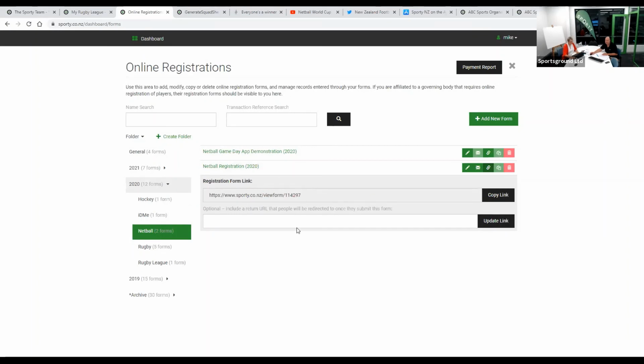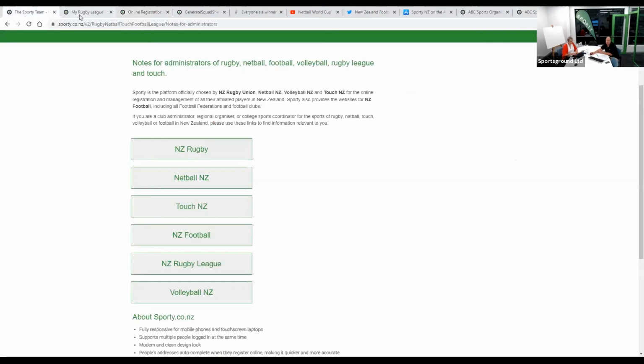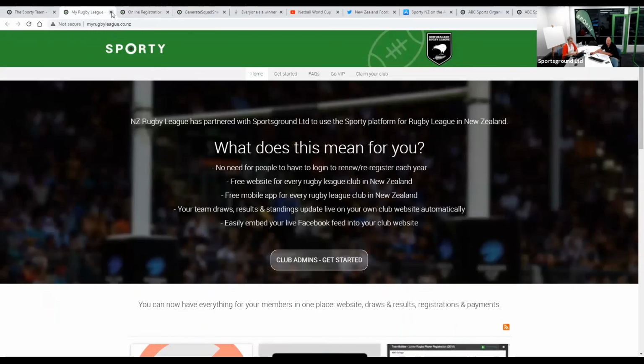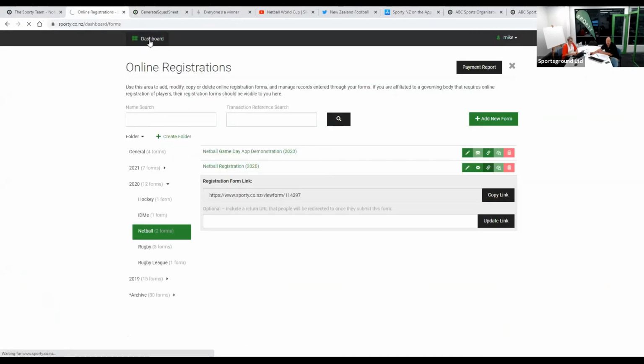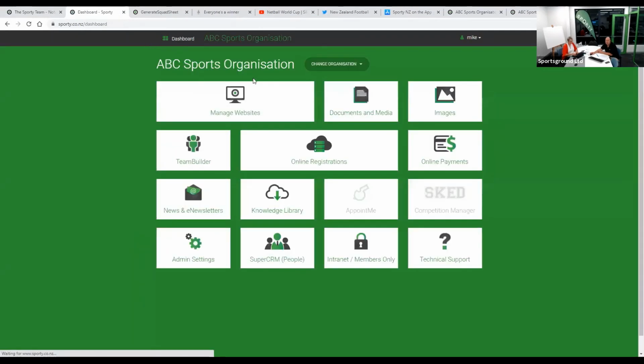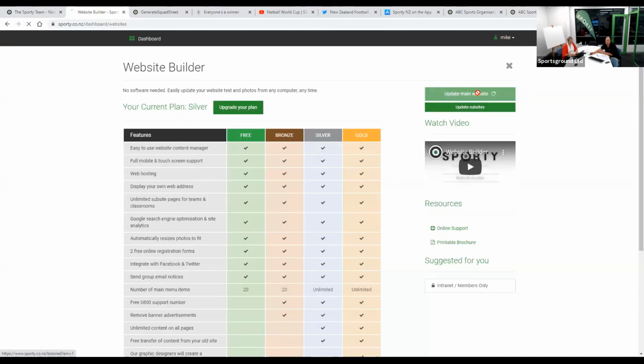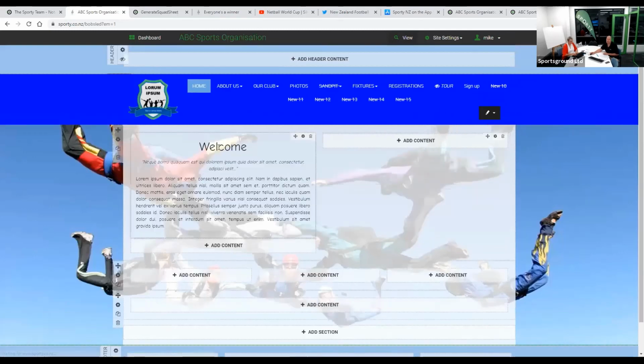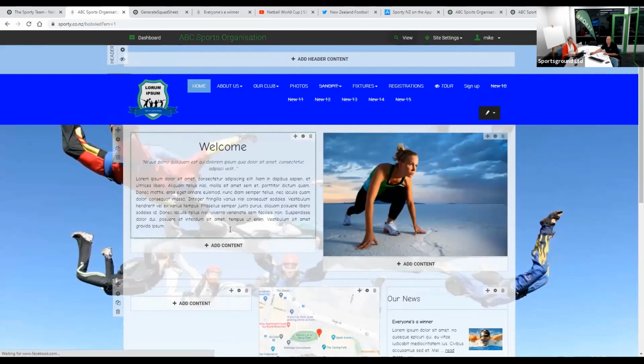You can create your own return URL if you're using a different site, but I could simply copy that link, and then, by virtue of having copied it, go off to edit my website. I'll do this on a Sporty website as an example, but you could be doing this in Facebook, or anywhere.